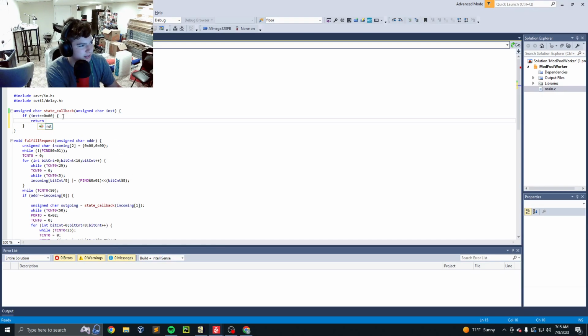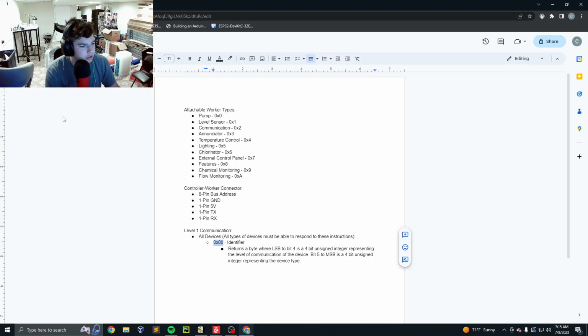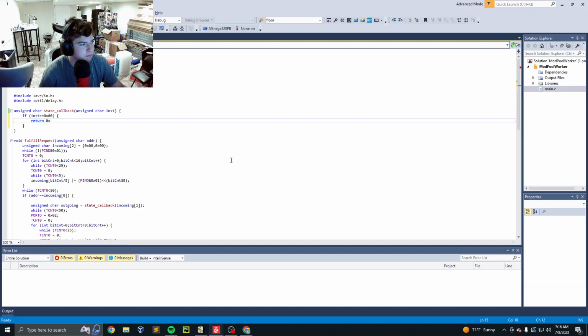And this will be a constant for a device. So it should just be the 1 byte. So it returns a byte where the least significant to bit 4 isn't. Okay, so the second part of it should be a 1. The first part should be, so I should have a hex 5-1.